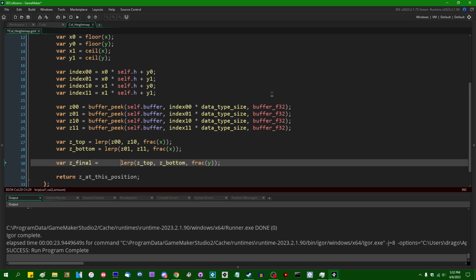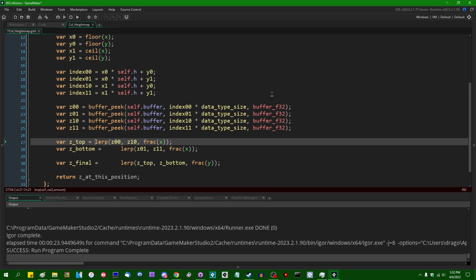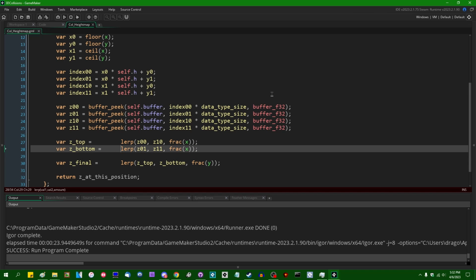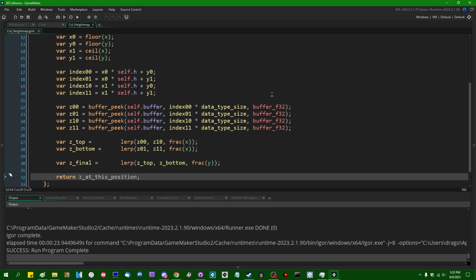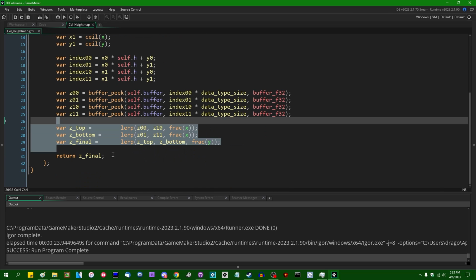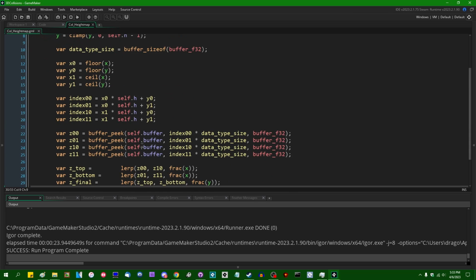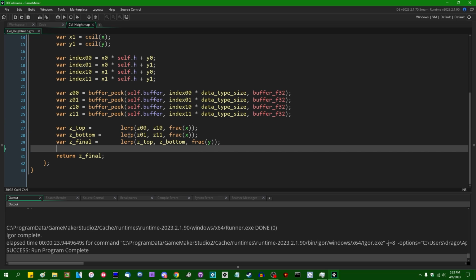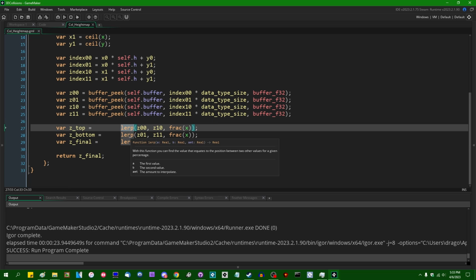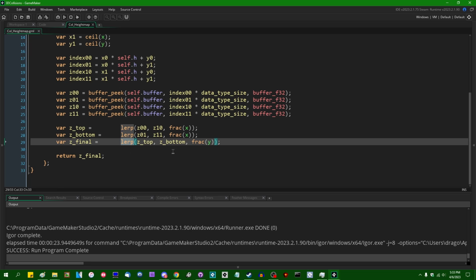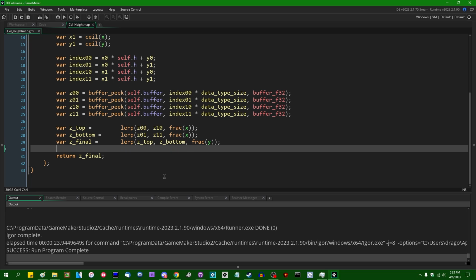If you've ever tried to do things like manually sample a color from a texture, you've probably done something similar to this. We're going to return z_final. If you want to think of sampling from the height map as sampling from a texture in a shader, you can do that. We are using linear interpolation here, which is basically linear texture filtering in GameMaker and computer graphics.